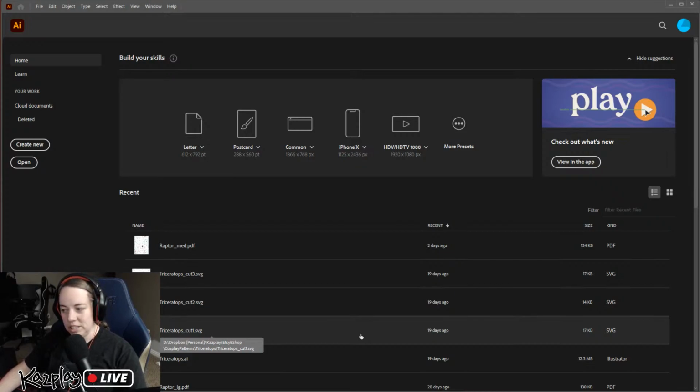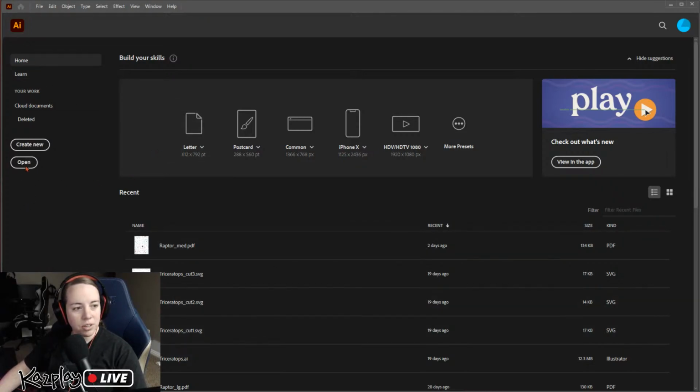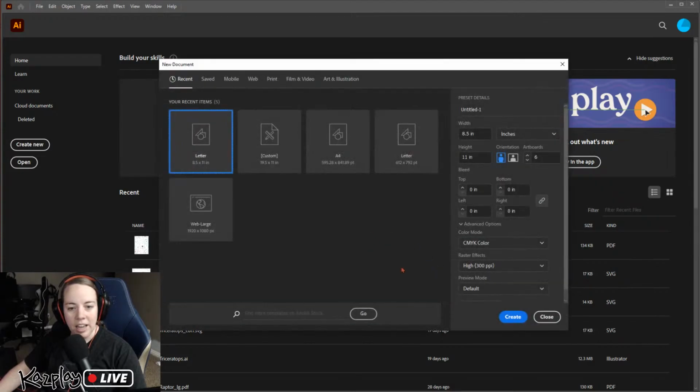So first we'll need a file. We're going to create a new one, and there are some pretty cool things about Illustrator that I love: you can not only set the width and the height to a normal paper size, which helps especially if you want people to print out this pattern. I already set the width to 8.5 and the height to 11.